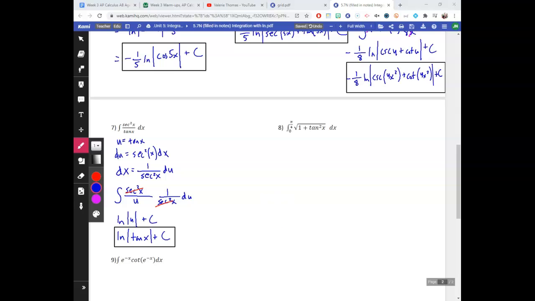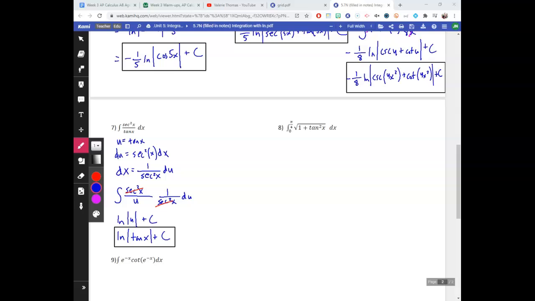One other way to approach this, which I don't know if anyone tried on their own, is you could try to simplify. Secant squared is 1 over cosine squared, tangent is sine over cosine. But if you do that, you get something like 1 over sine times cosine, which you can't integrate. So that ends up being a dead end. What we did there was what is possible.